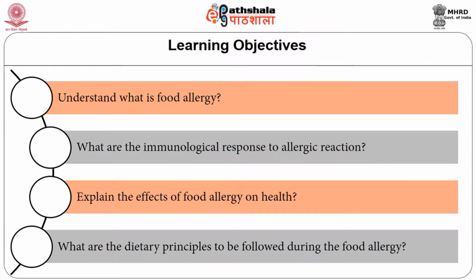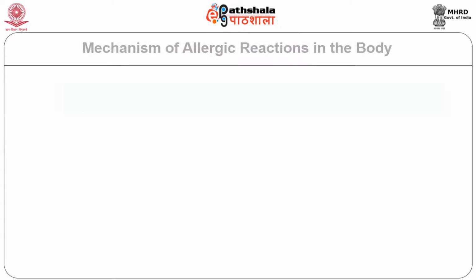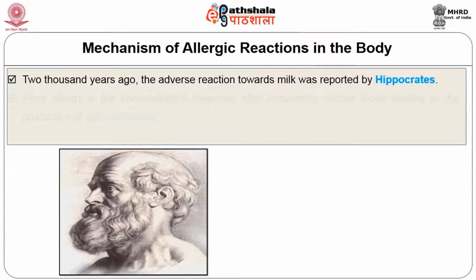After going through this module, you will be able to understand what food allergy is, what the immunological response to an allergic reaction is, explain the effects of food allergy on health, and state the dietary principles to be followed during food allergy. Let us now look at the phenomenon that causes an allergic reaction in an individual after consumption of some kind of food. We will also learn the difference between food allergy and food intolerance.